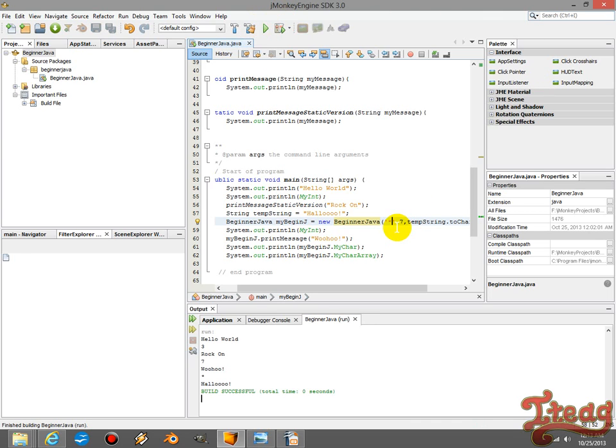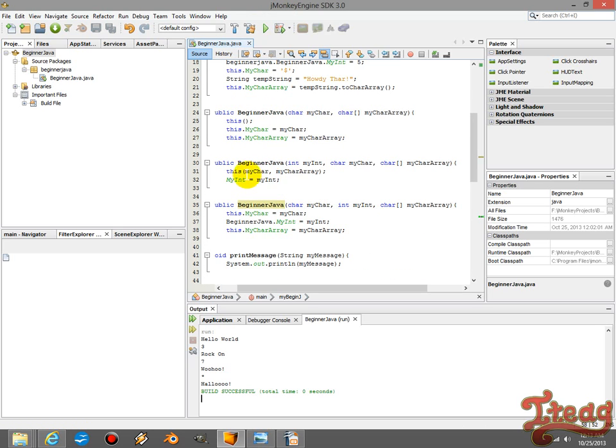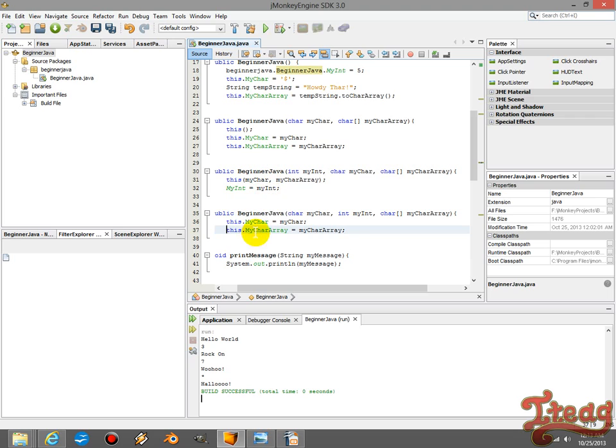Okay. Now, to show you, hey, this is different from this, let us make my int not even attached. Let's just delete it. Well, let's just do it like that. All right. So now I've gotten rid of it.